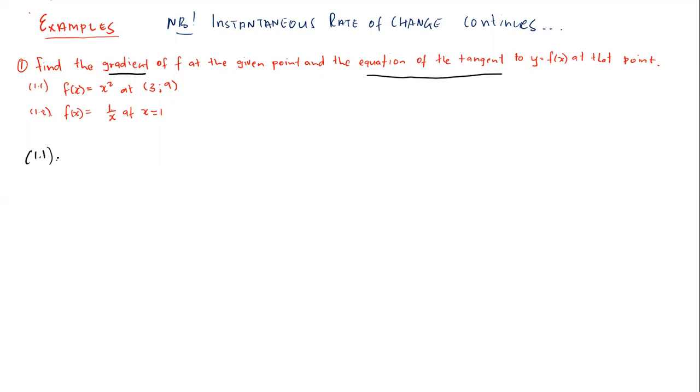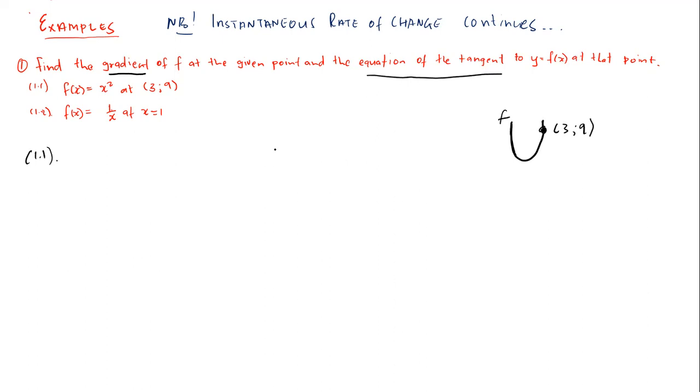So 1.1, we are given a parabolic function, and we know that a parabola is a curve. Let me assume that our parabolic function is going to look like this, just that I'm not going to draw it on a Cartesian plane. So our parabolic function will look like this. Now let's assume that this point, which is (3, 9), is somewhere over here. So this is the graph of f, and this is a point that the graph of f passes through.